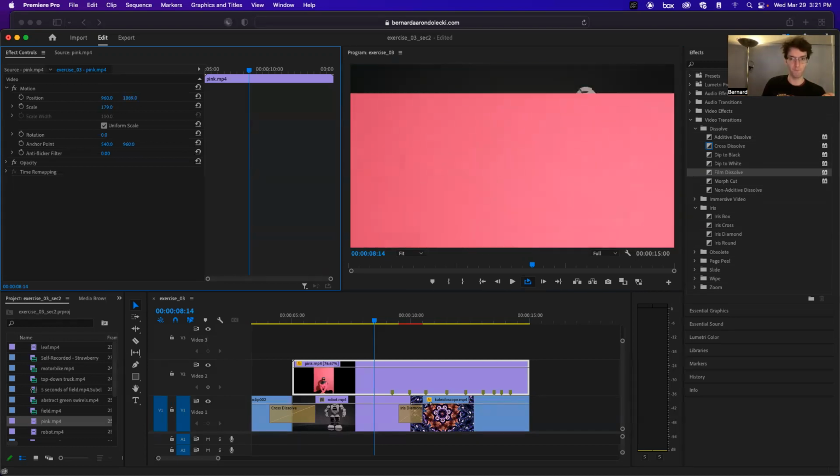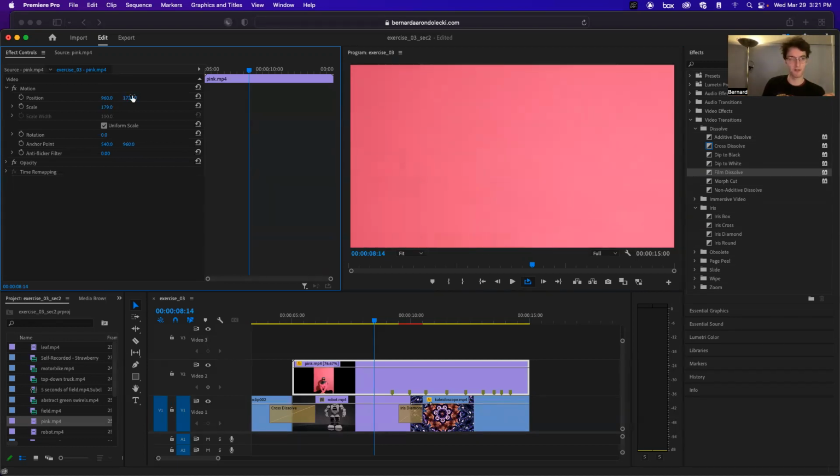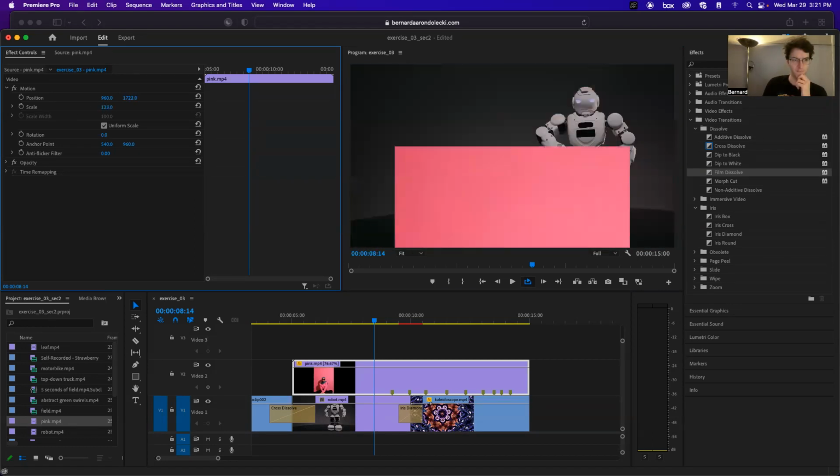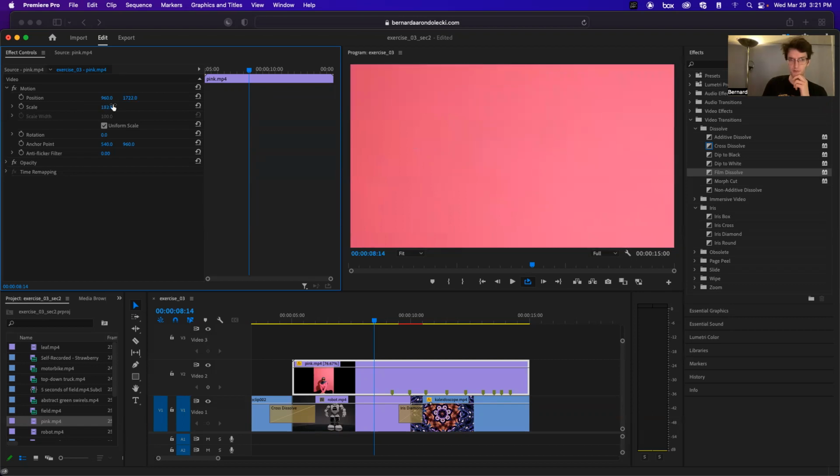So if I want this to start at the top like this, and I think I also changed the scale, right? It was smaller. So I changed this so it was larger. This is my baseline, right? This is where I want it to start from. You could add keyframes before this and then change them after, but the way I like to do it is getting it to where I know I want it to be starting from, because then there's less to redo.